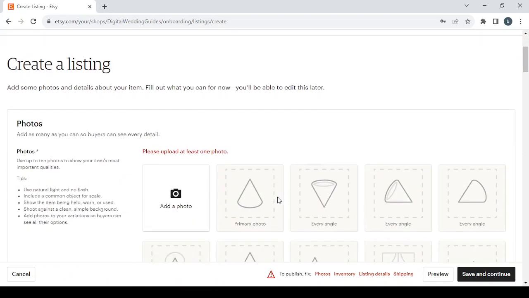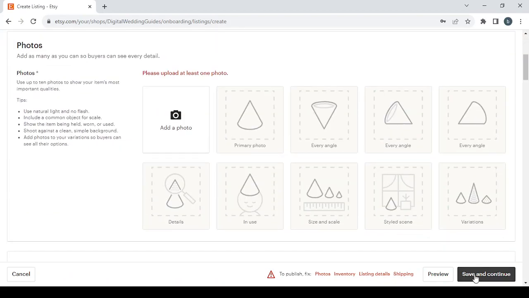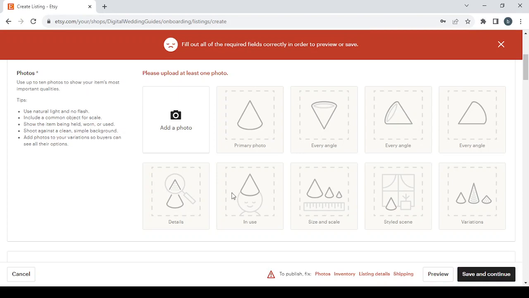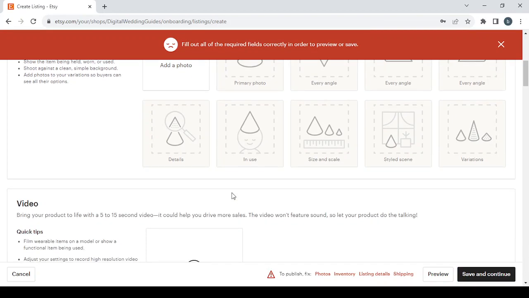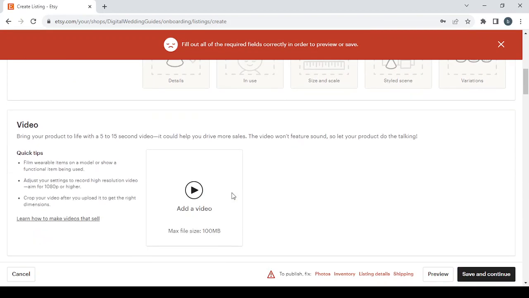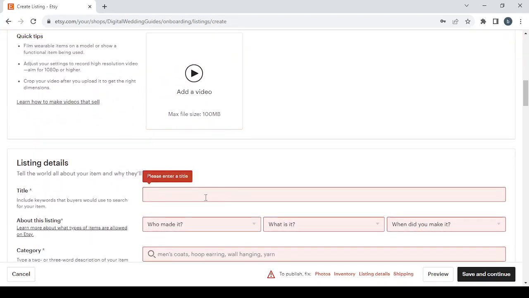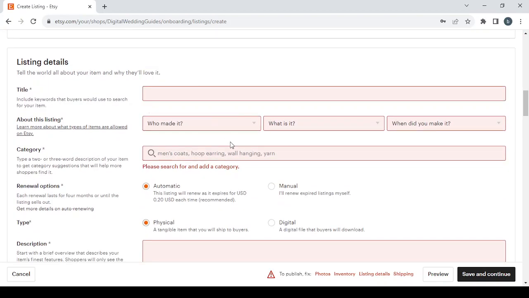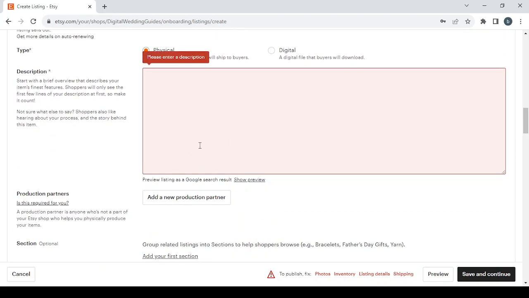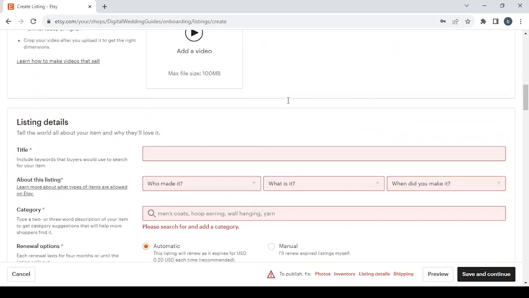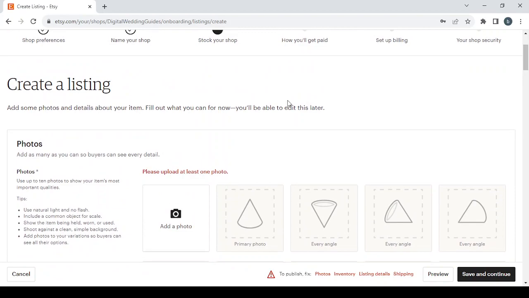To know the important information, just click on save and continue, and every important detail you will find in red. As you can see in here, those are in the red color. So I think you get the idea.